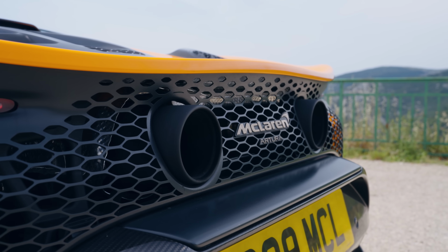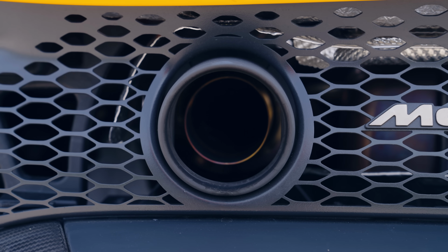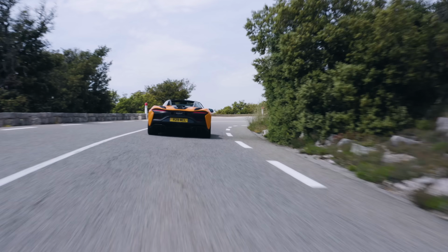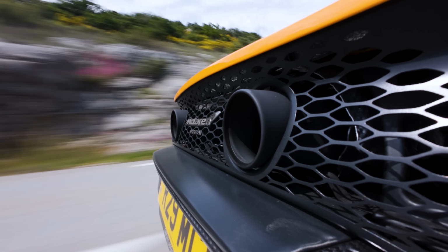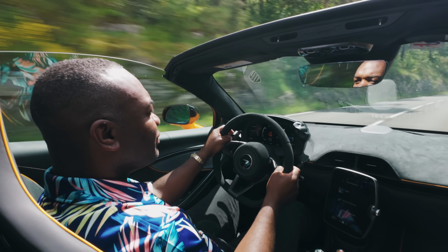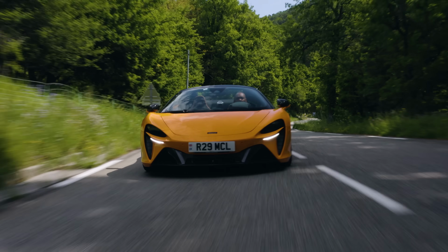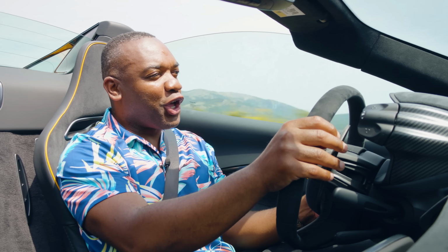The exhaust is supposed to sound amazing too, improved by including a new tuned resonator and reshaped exhaust pipes with active valves. There's also a symposer, a membrane that takes the air pressure from the exhaust, amplifying it through the bulkhead so it sounds louder in the cabin. The reality is that it sounds okay rather than outstanding, certainly weaker than the pipes on the 750S. The list of upgrades goes on.